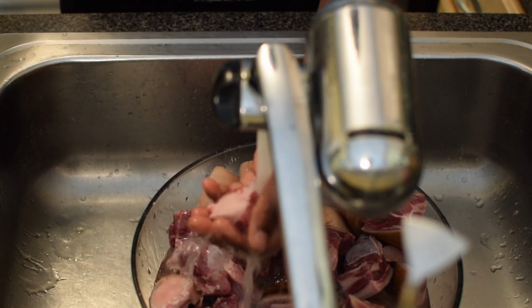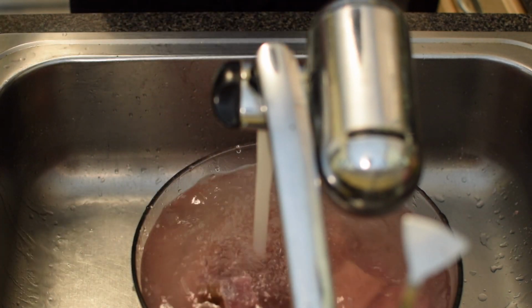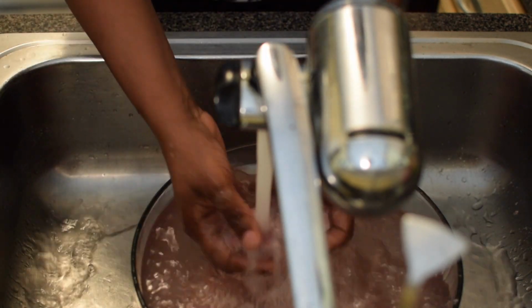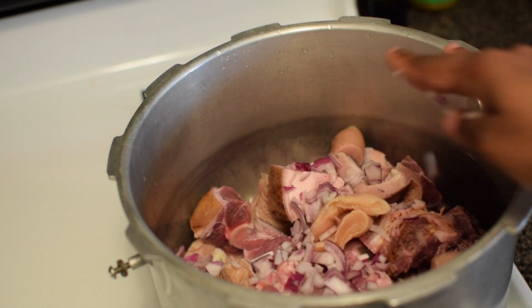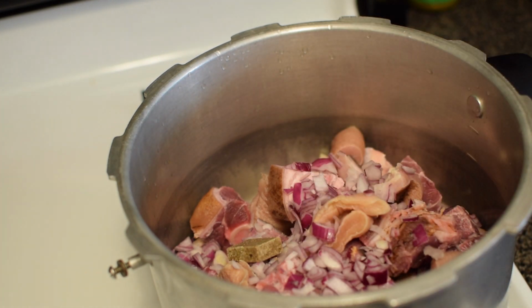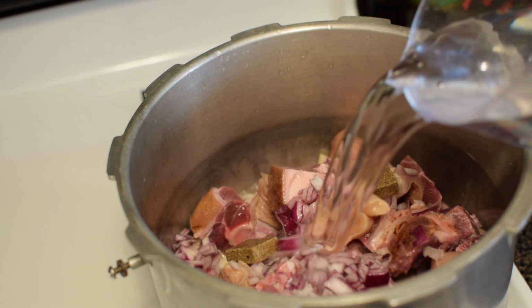Let's wash our meat. Wash your meat thoroughly and place them in a pot as shown. Place your pot on the stove. Add your chopped onions, seasoning cubes, salt, and top the content with water.